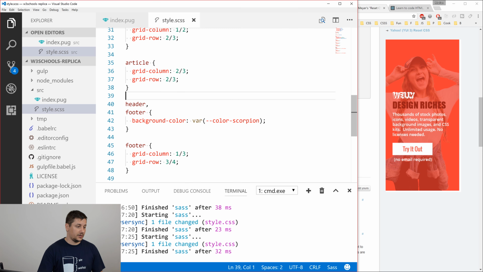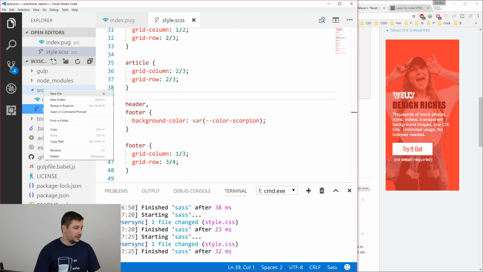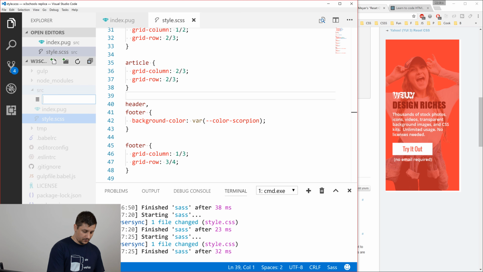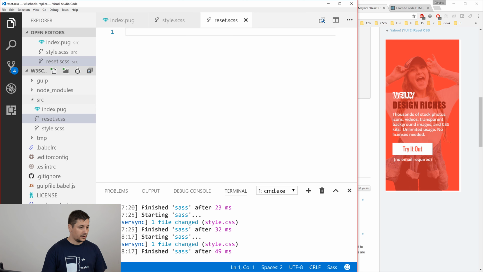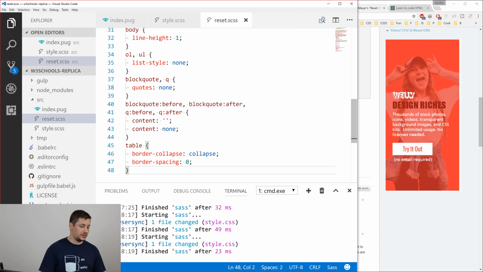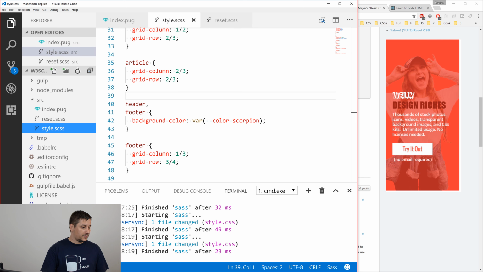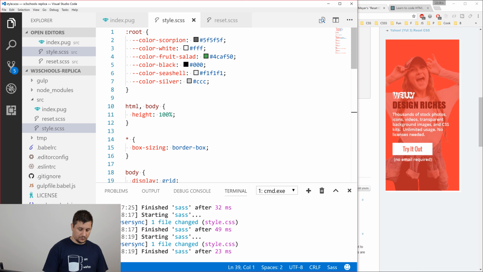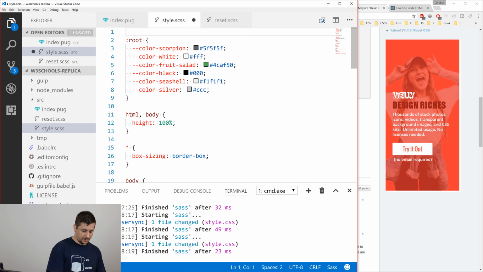Okay, and let's make here a new file and name it reset.scss. Save it, and then in the style.scss, go all the way up and say import reset.